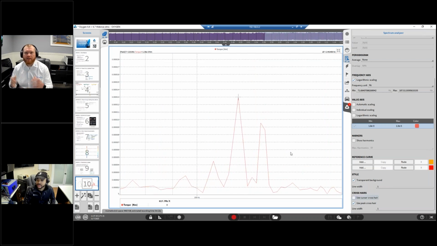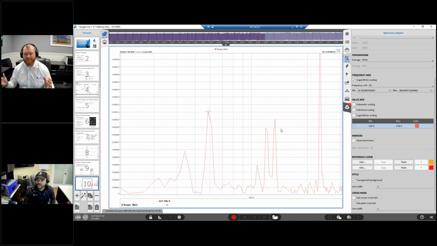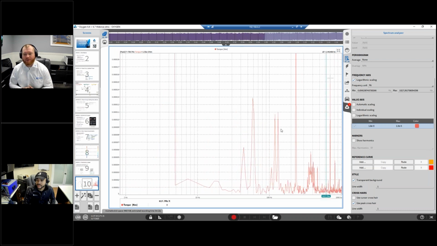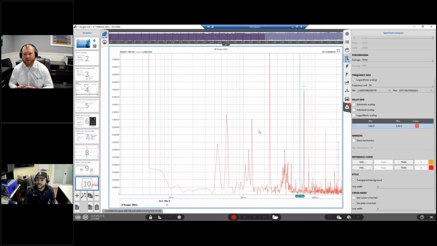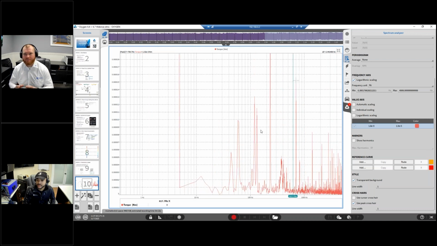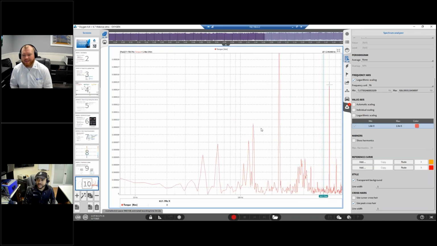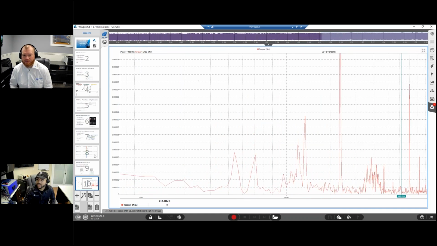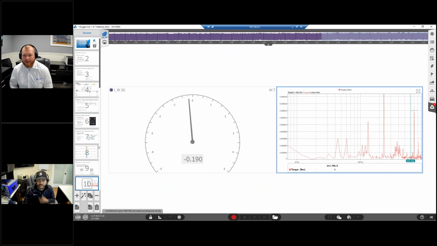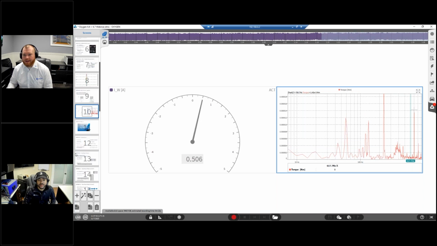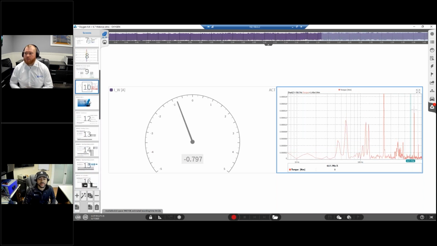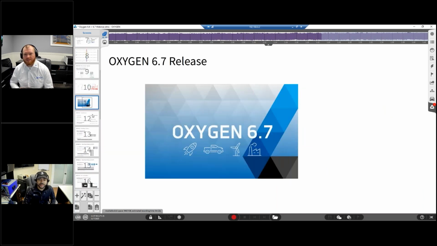Okay, so you can get a broader picture if you're looking at your whole scan there, or you can really zoom into those specific peaks within the harmonics. Yep, that's very handy. You can make some notations there of when those peak values occur, and that'll be great for post-process testing. So great, thanks. That's what we have for the 6.6.